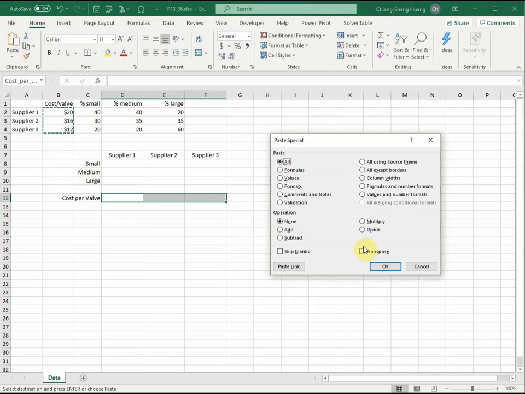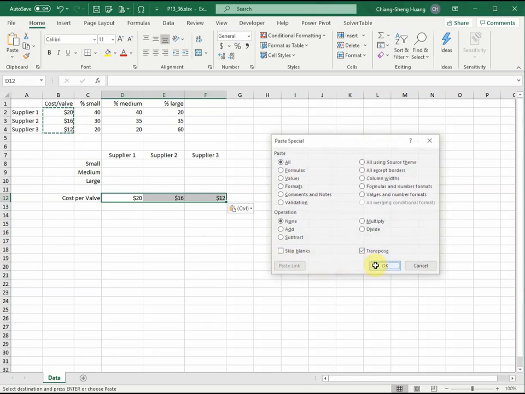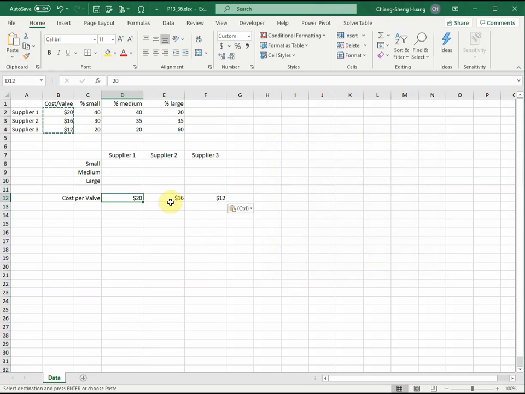You want to paste everything, but the difference is that you select transpose because you're changing it from column to row. If you click OK, you see that 20, 16, and 12 are copied into a row from a column. So that's great. And we can do the same thing for here, right?